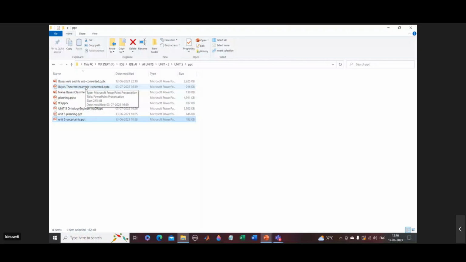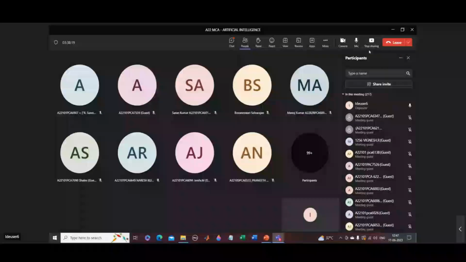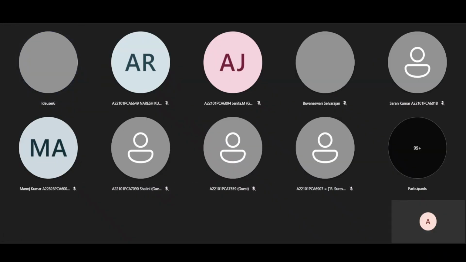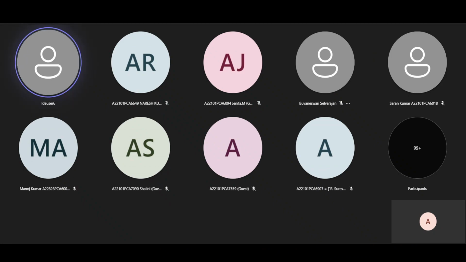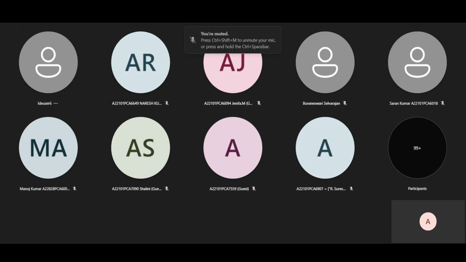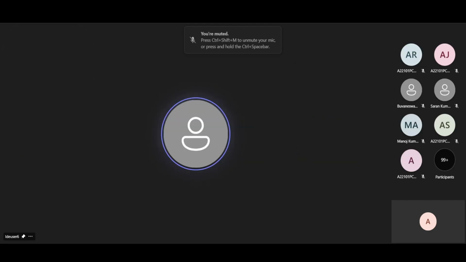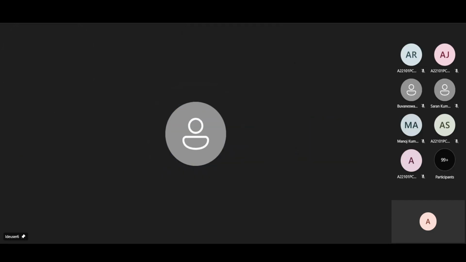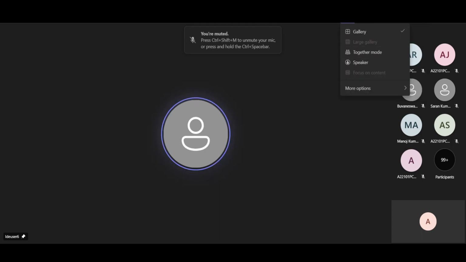And stop my sharing. So what idea did you get about this AI? Yes. Anybody? Only unit 5 is a little vague. The remaining units are okay. You can learn something from the 4 units.